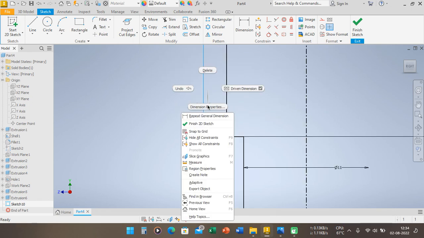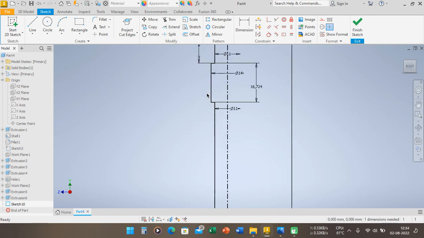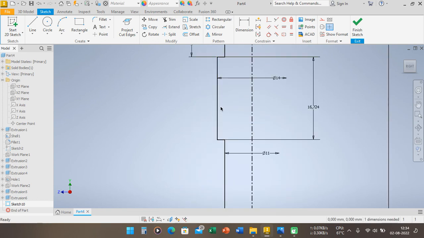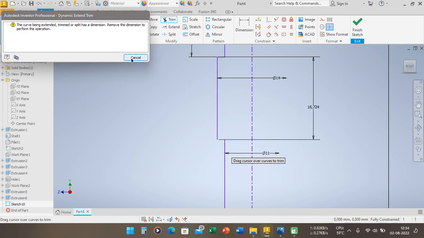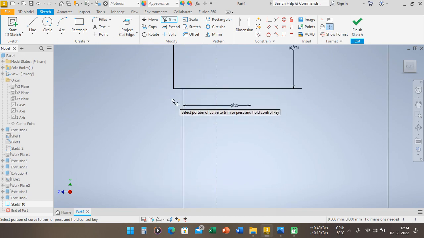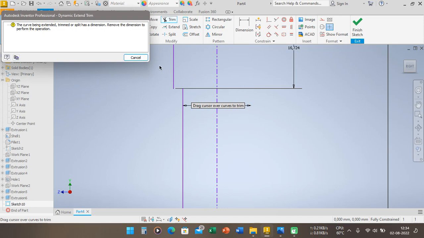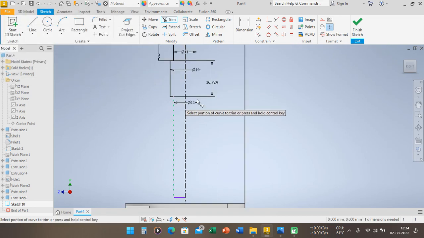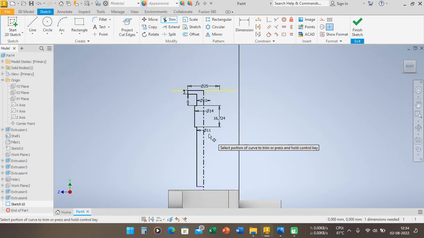We can delete this dimension, and we can trim here. Or we can try again here.